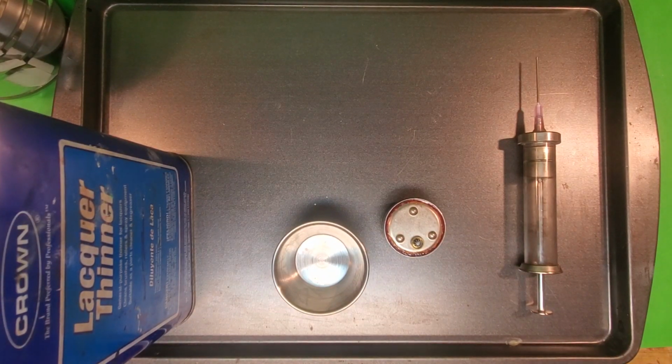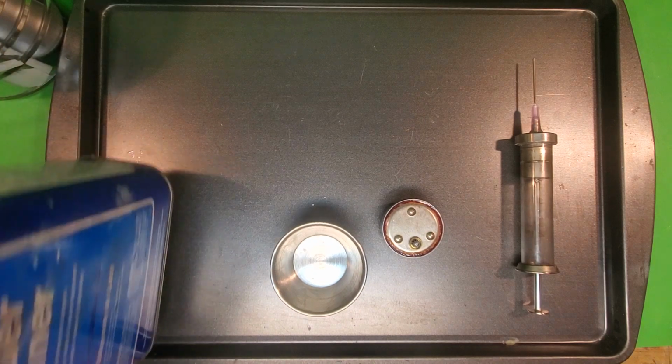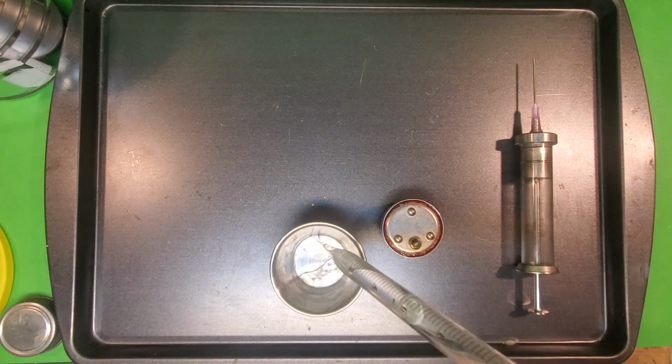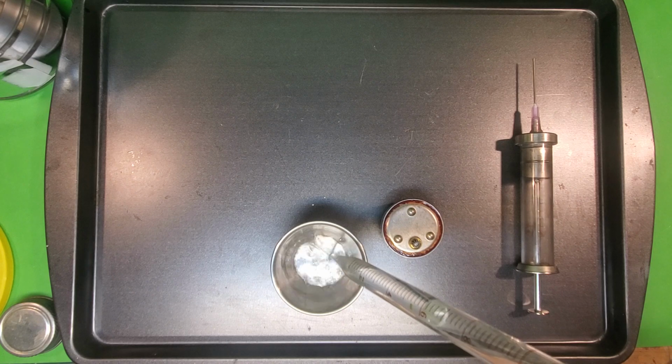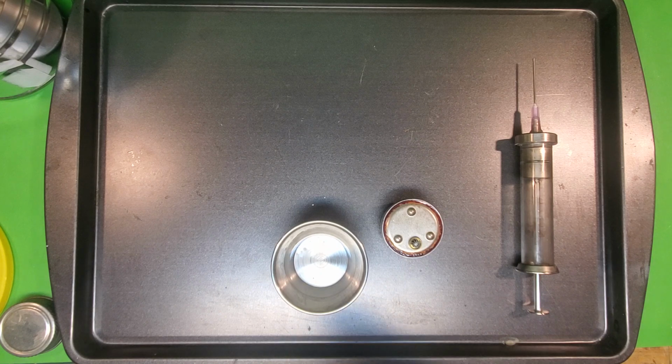Now my rotor, I took it and put it in an ultrasonic cleaner for half an hour in lacquer thinner, and I let that drain out for a few hours. And now I'm going to draw some lacquer thinner. I'm going to use this hypodermic needle to inject lacquer thinner into the hole in the rotor. Then I'm going to whirl it around, and then I'm going to take it out with the needle. I'm going to keep doing that until what comes out of that rotor is clean and clear.